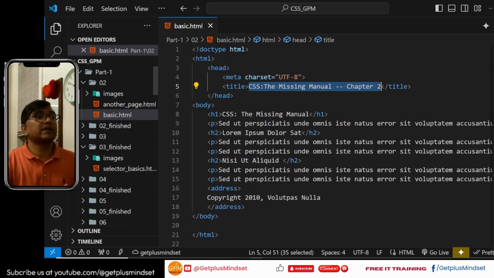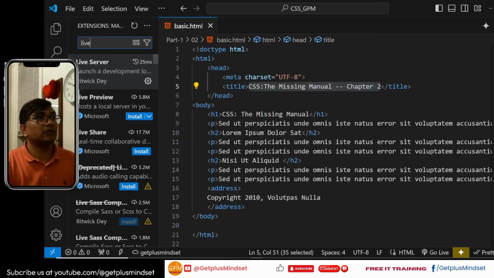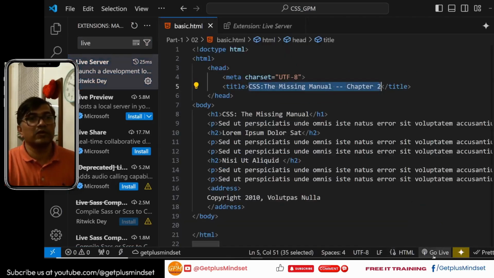Very interestingly, this plugin is developed by Ritwick Dey, and it has around 51 million downloads all over the world. When we click on the Go Live button, you can see it in action.